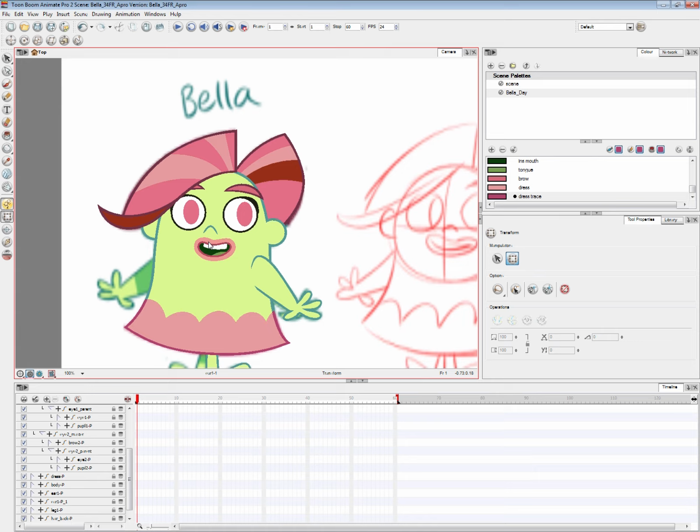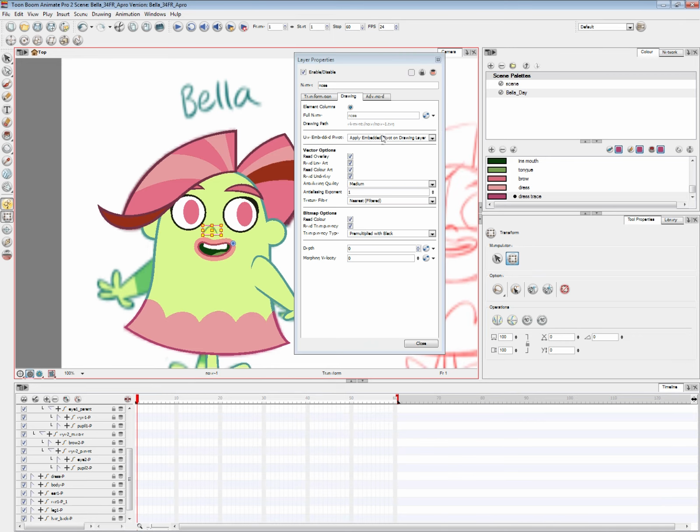Yeah, let's keep it like that. Okay, so we parent up like so. Just make sure everything's on the apply embedded pivot on parent peg.